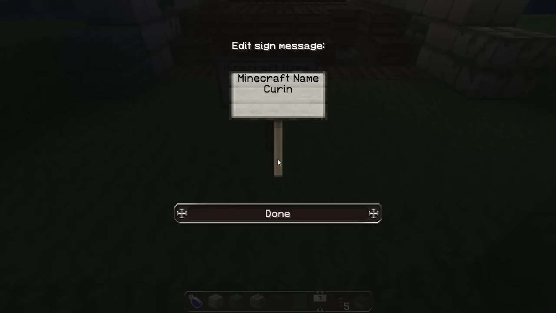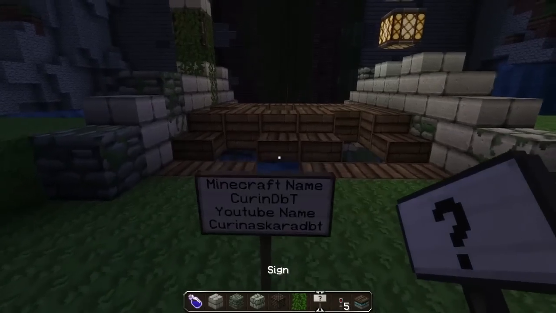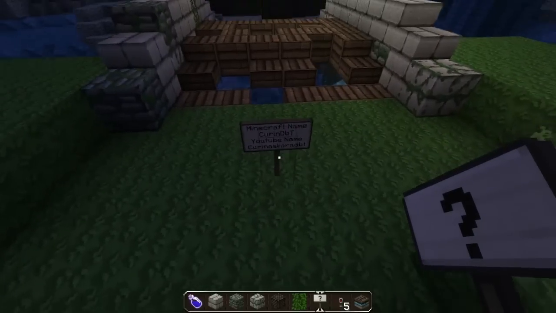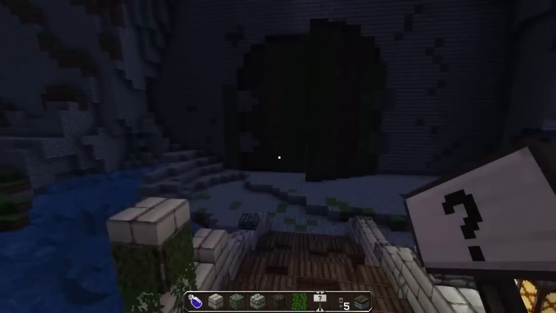Kieran DBT, and then YouTube name, which you've probably already seen because this was at the beginning of the whole fly through the entire place. Which I didn't actually finish, which I will do real quick, but Kieran Escara DBT. It's very hard to fit that on. But yeah, that's the sign that I'm supposed to have up front that shows who I am, which I'll probably start off like that.